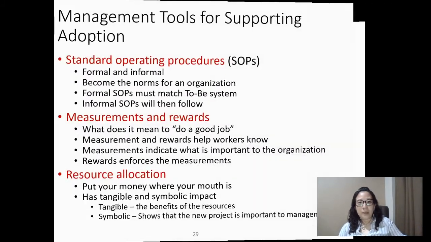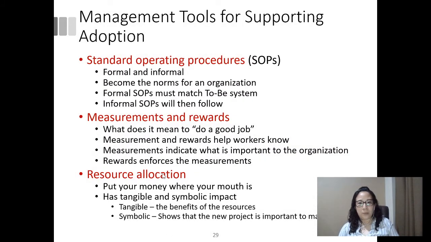Okay, and then this is what we need to do. We need to define the SOP, and define the measurement and rewards: how to say that the job is considered a good job and what they will get. Then we put in the resource allocation.